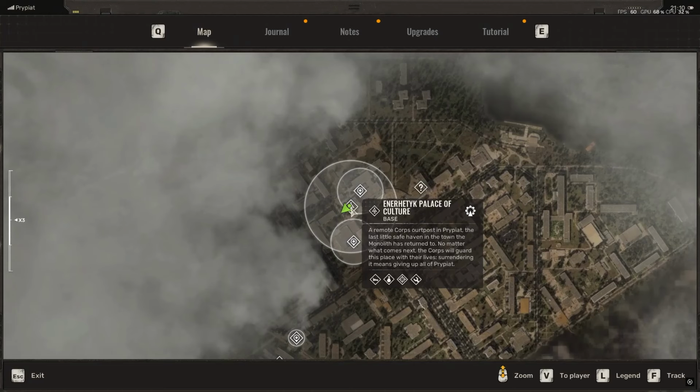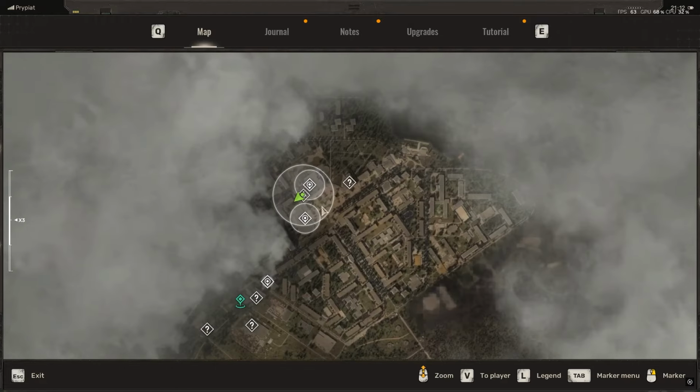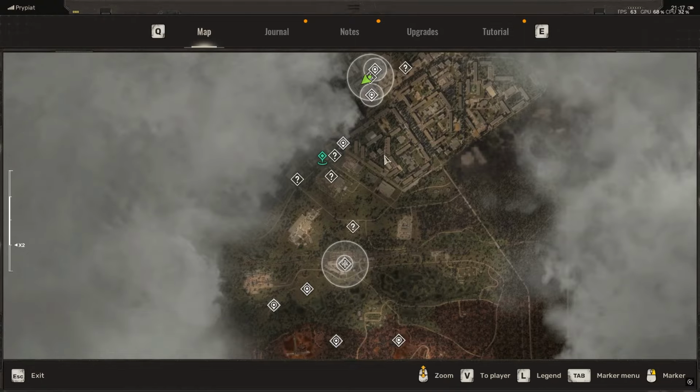Now, just for reference, this place is going to be called the Palace of Culture. So now you can see exactly where it is. It's right over here. So if you followed the path that I took from the Yanov station, you should get here with ease.